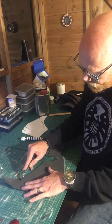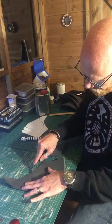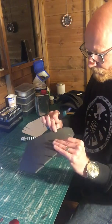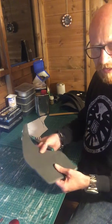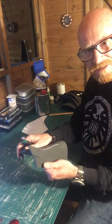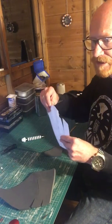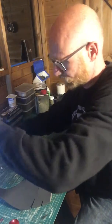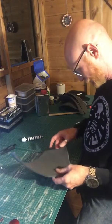And this is polyprops foam, which in my experience doesn't really rip once you bend it back, but it gives you really nice definition. Whereas with the 8mm, when I was doing some of the stuff on that, if it hasn't gone quite enough, when you bend it, it tears a little bit more. Polyprops is better quality than that and doesn't tend to do that. That's the difference between floor mats and buying the proper stuff. I'm going to have those templates to hand because I want to use them as reference points.